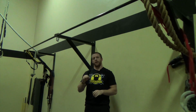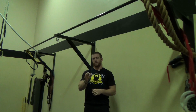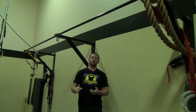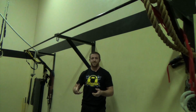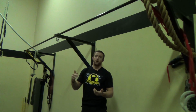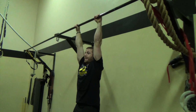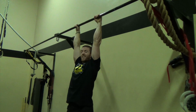I wanted to show you guys a couple of quick tips on how to improve your pull-ups. The first thing is that most people, when they're just starting out on pull-ups, have a really hard time at the bottom of a pull-up position. Part of the reason for that is they're not putting their shoulders in an advantageous angle to pull from. Where you see most people fail is they're here and they try to get really tight but vertical and pull straight from here and they get stuck.